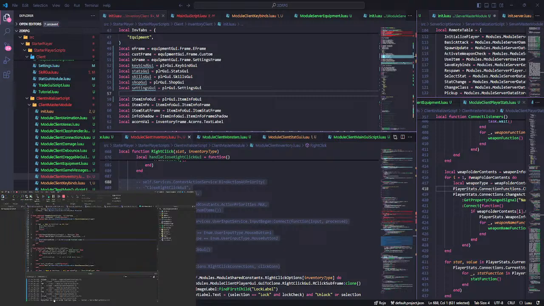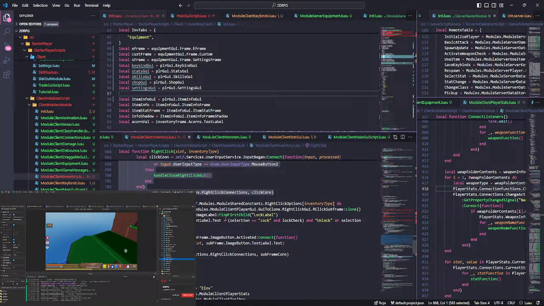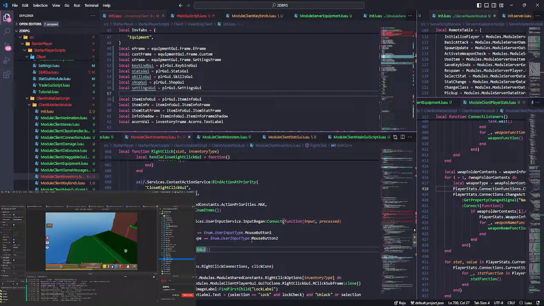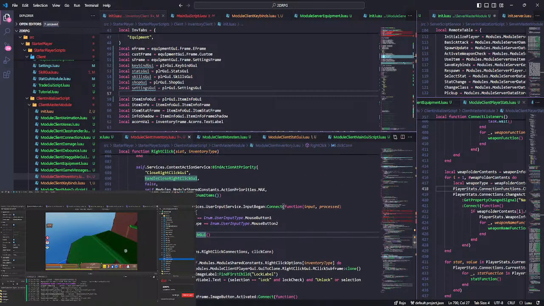Equip item is not a valid function type. Oh, I didn't actually create the function yet. Okay, that makes sense. So I'm going to uncomment this now until I figure this out. What is it? Handle close, right? Yeah, sure.